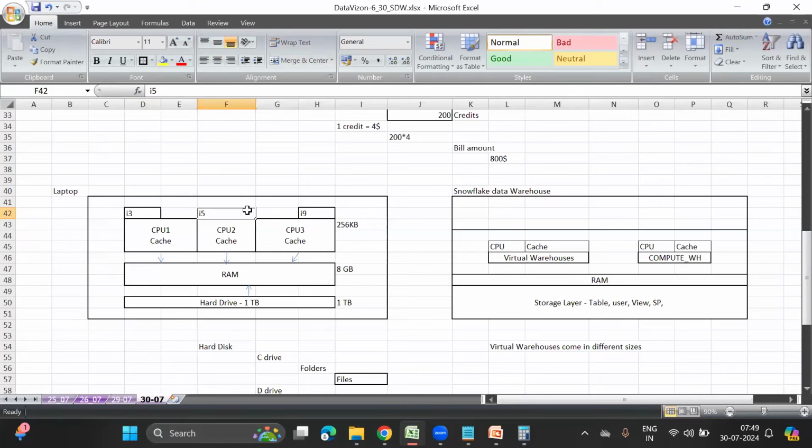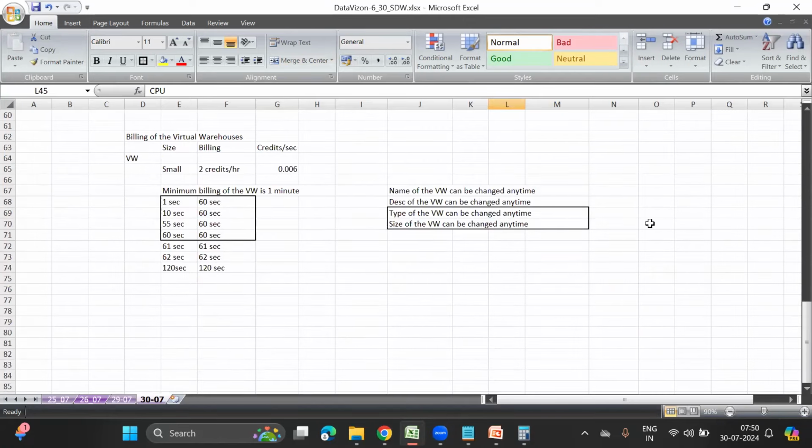Someone might be saying that you have a discount on a specific bank card, so you might have to pay 48,000. So with all these things, you will take it to a repair shop, you will buy the CPU, and then you can get it upgraded. But all this mess can be ignored in the Snowflake Data Warehouse. The size of the virtual warehouse can be changed anytime. It is not like once you have decided, you have decided. If tomorrow you need a smaller size of virtual warehouse, you can make it small. And if you want to make it larger, you can also do that.